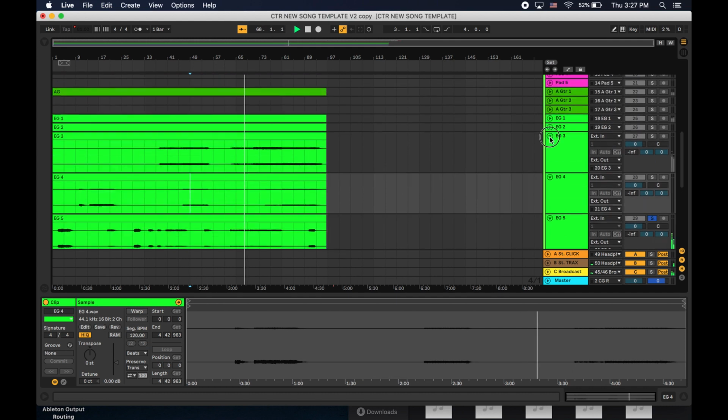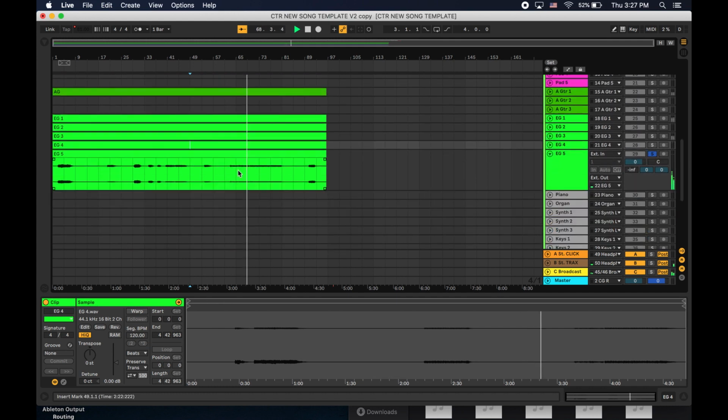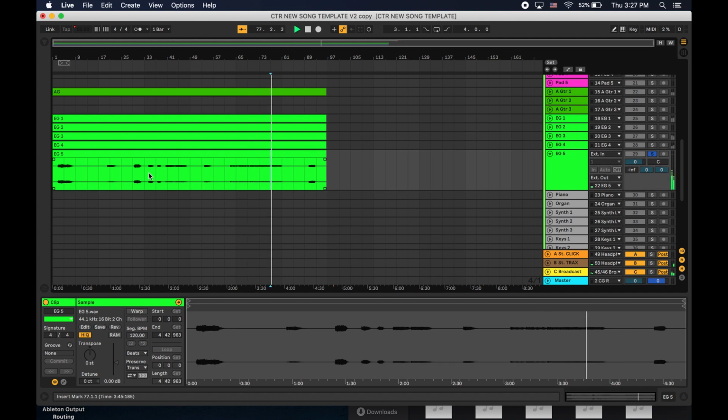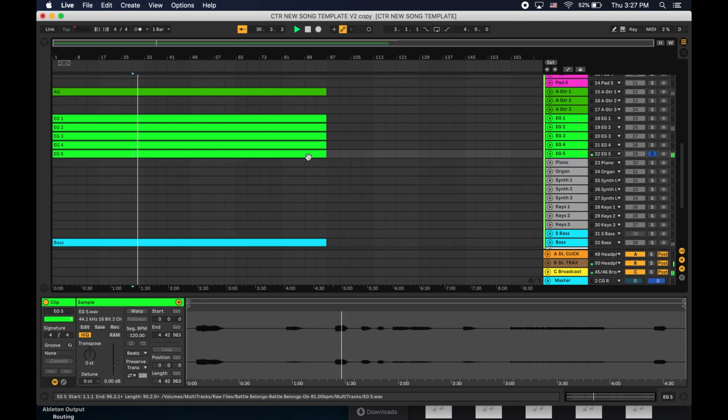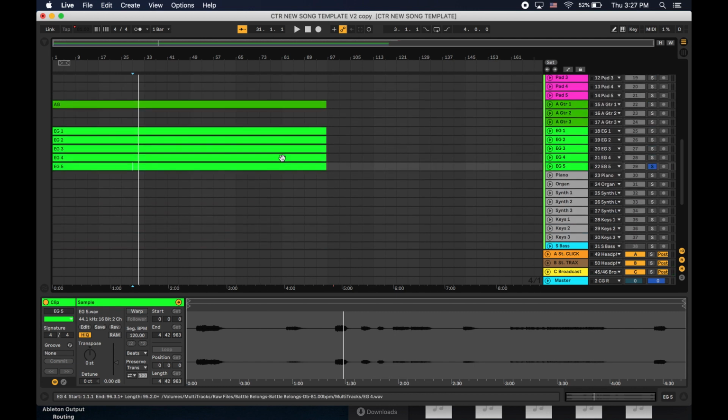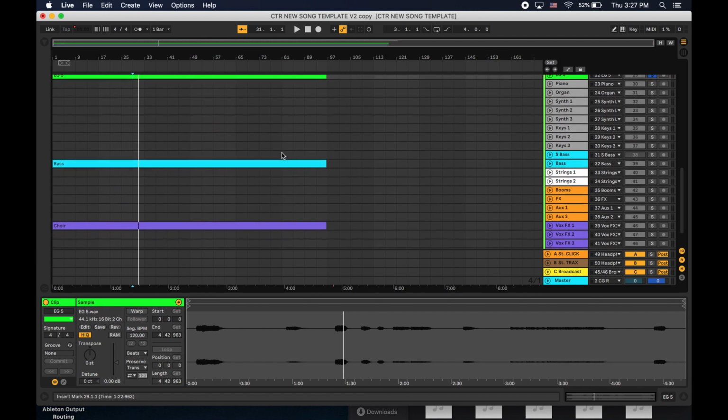So those are actually 5 true guitar lines. So I don't think I've ever gotten a set of tracks with more than 5 guitars.